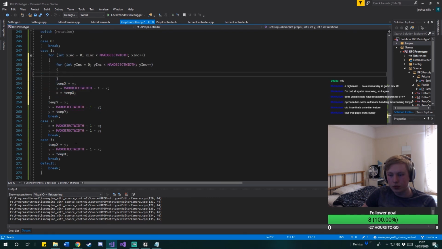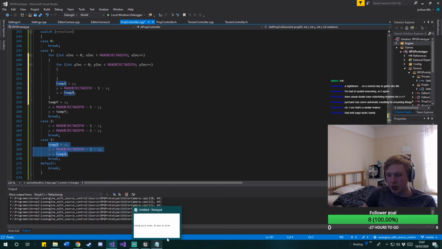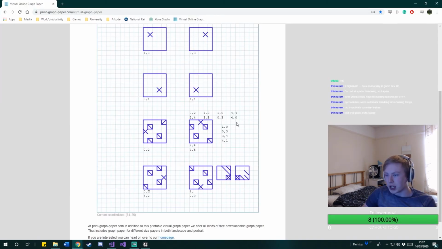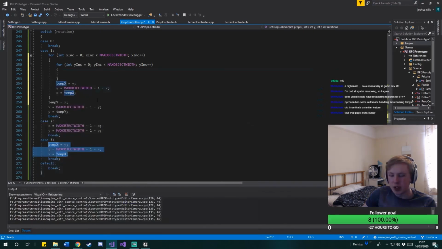So just to double check my reasoning, let me open up that web page again. So for a 90-degree rotation, we want x to equal y and y to equal max minus x.